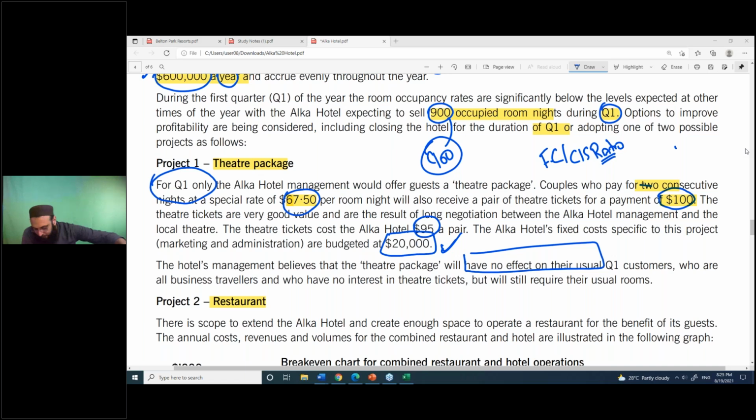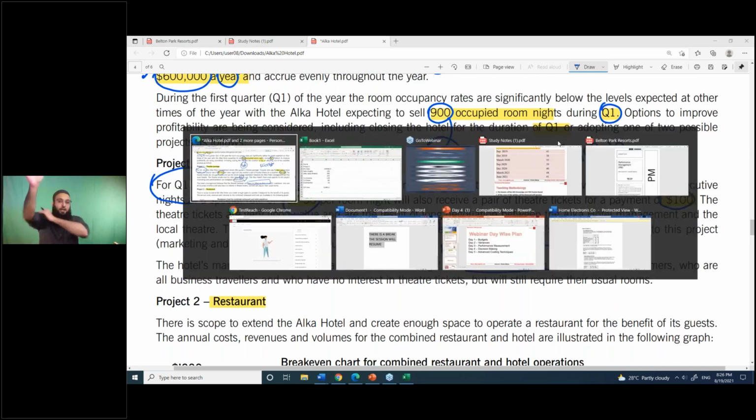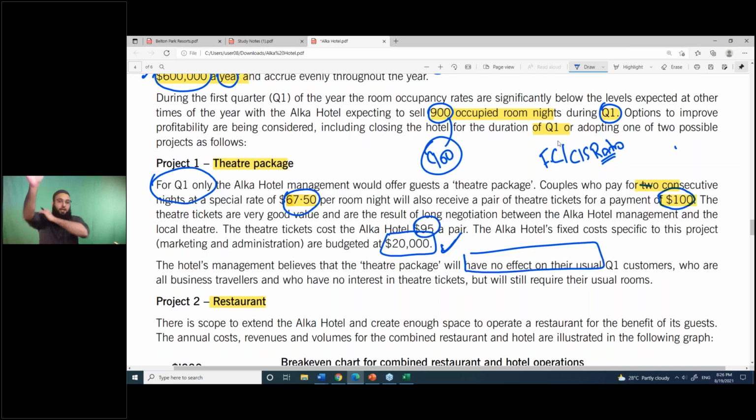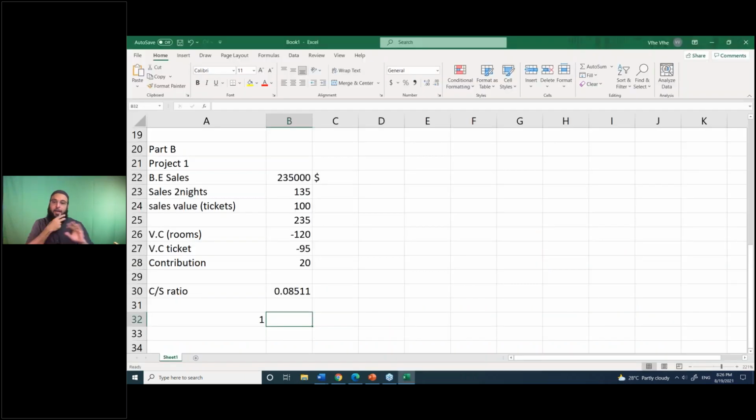Okay, it should be opted. It is earning a contribution, and it has no effect on Q1 customers. That's perfect. It should be opted. Now, it's a really interesting part, to be honest. See what you have done here. In terms of contribution, you say it's positive contribution, and I accept all these things. You have also worked out the break-even sales, and there are no issues in that as well.